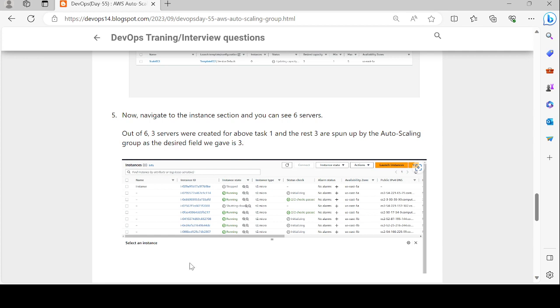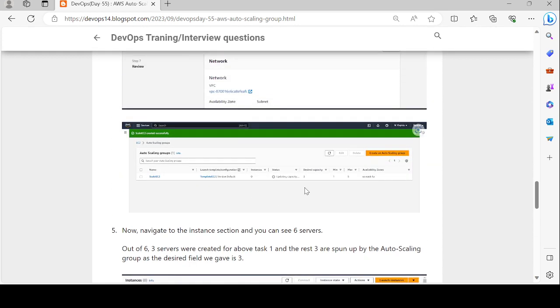which can scale up the instances up to 5, since we have given those parameters here: desired capacity 3, minimum 1, and maximum 5 if the load coming to the servers is more. Then it can automatically scale up and scale down according to the load coming to the servers.